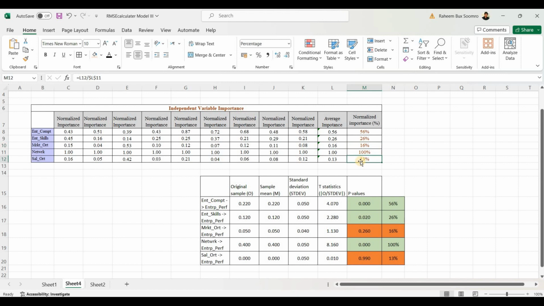Although I'm repeating that we are not allowed to bring non-significant independent variables into the ANN approach, only the significant paths, for our learning purpose I have brought those two. So now the results of the SmartPLS and the results of the ANN are almost similar. Again, I'm repeating that we use the ANN approach for prediction purposes, and we use SmartPLS for testing our hypothesis. So the results are before you, almost the same.